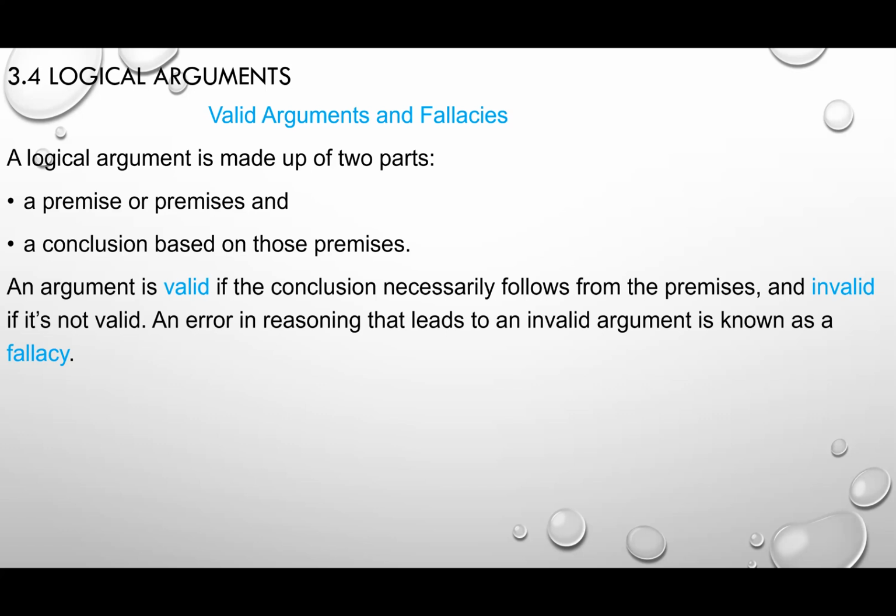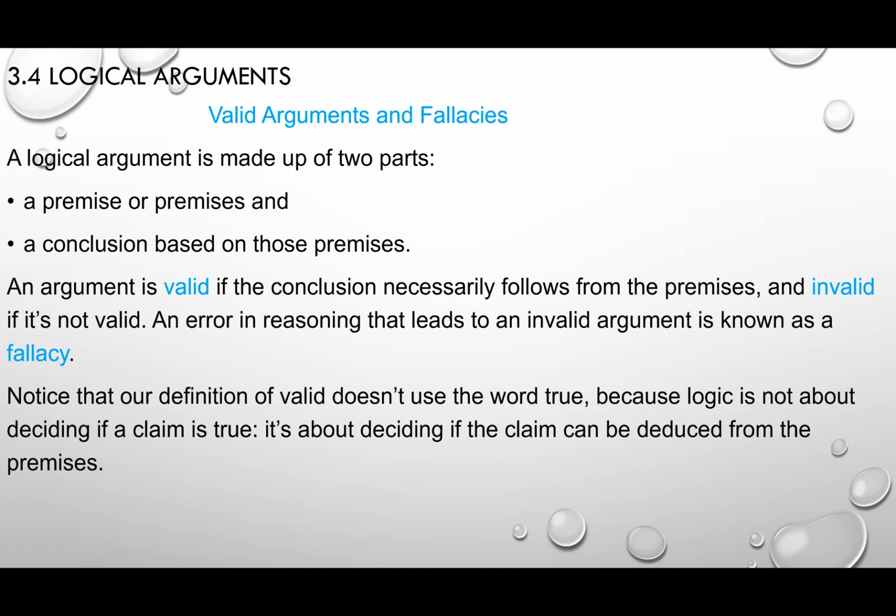Meaning if it's a tautology, then it's a valid argument. If it's not a tautology, then it's a fallacy, which is an invalid argument, okay? So how do we know if it's a tautology? The only thing we need to do is construct the truth table. If the truth table comes out all true, then it's a tautology. And if it's a tautology, we have another name: we just say that it is a valid argument.